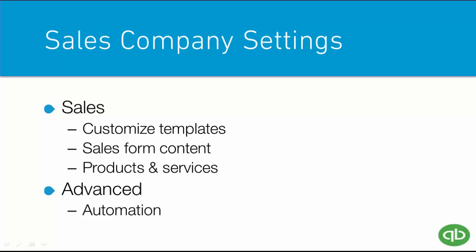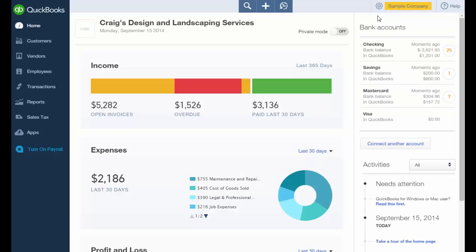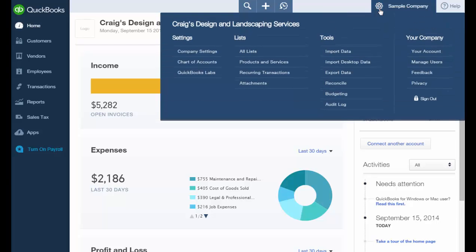When you open up the company settings page, there are tabs for different kinds of settings. Sales has its own category, and we'll look at them, but also we'll look at a sales-related setting under the advanced settings. Let's take a look now. Open up the company settings by going to the gear icon at the upper right-hand side of the page. You've already seen this a few times. Not surprising, the company settings are listed under the settings category.